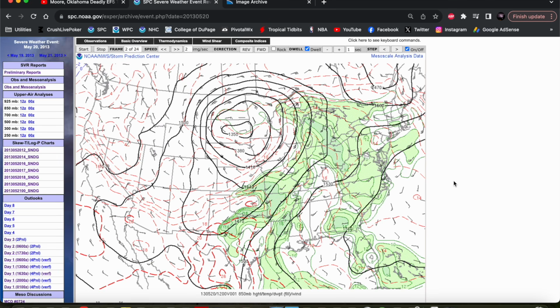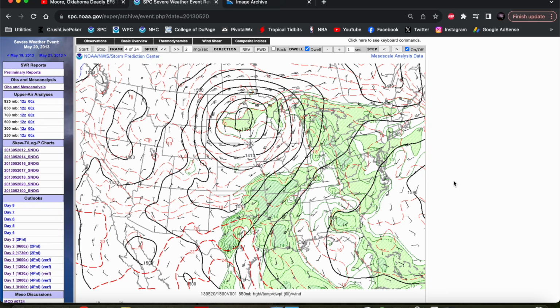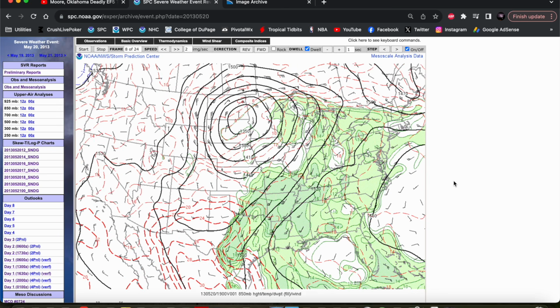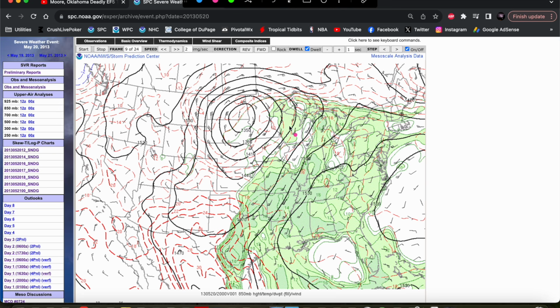Taking a quick look at our 850 millibar map, we did not have a super robust low-level jet in place for this event. Even up north near the main low-level cyclone, we only have about 30 to 35 knots at most during the afternoon, which is somewhat surprising given the main low-level mass response should be focused up there with such a strong low-level cyclone. And down in Oklahoma, not much improvement. Only about 25 to 30 knots of flow out of the south-southwest at 850 millibars. Now, as we know, this is definitely on the weaker side for typical significant tornado events where we can see low-level jets with upwards of 40, 50, 60 plus knots of flow. This is going to become important in a little bit, so keep this in mind moving forward.